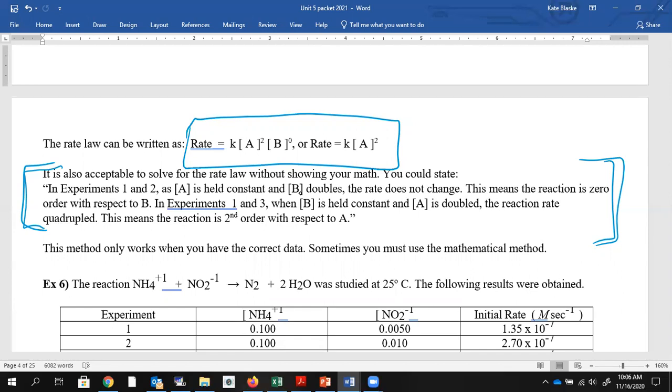Being able to do this math is very important. We might see more than 2 reactants, and so there's lots of times we're going to have to work through this. There are tons of practice problems in here that you can work on with this. So this is what we're going to be working on in class. Make sure that you can get comfortable with this, and I will talk to you later.